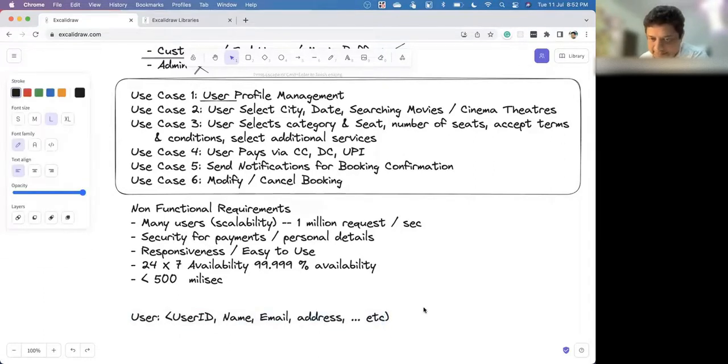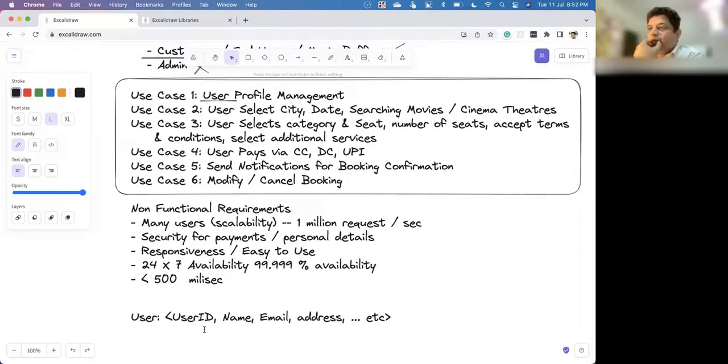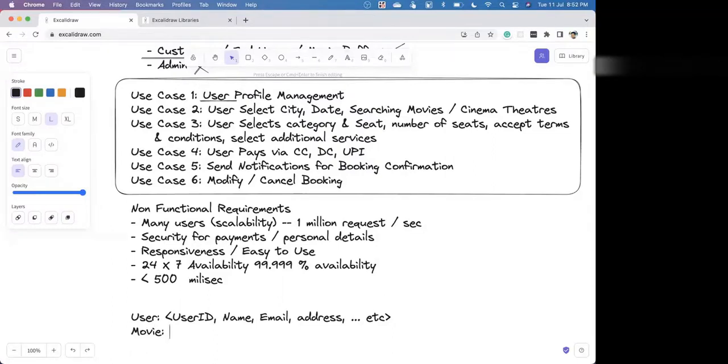Now, next. Who will tell the next tables? Yes, Anil? Please. Movies. So you said place. You have to decide whether you need a table or a field. But yes, I take from Sheetal, she is saying movies. Okay, so let's talk about movies. So let's have a movie table, or event.